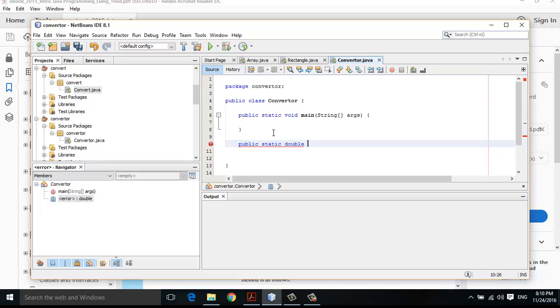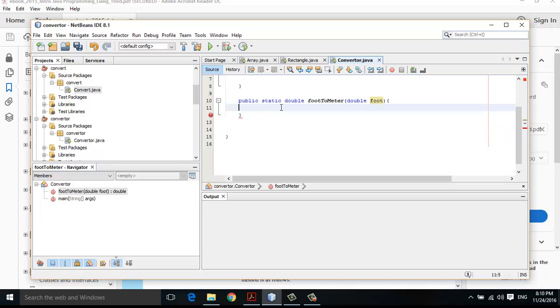I want it to return a double value, and the name of this method is footToMeter, by convention. This one will take a double value. I will declare my variable here, which is foot. This is the name of my variable.